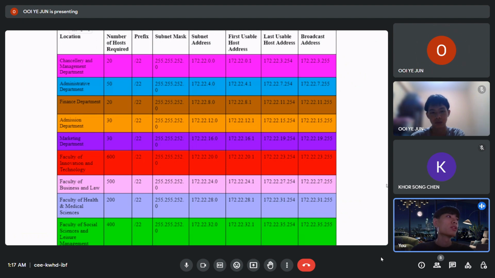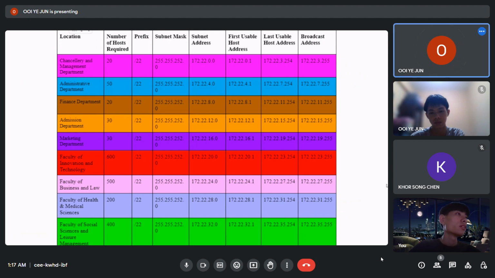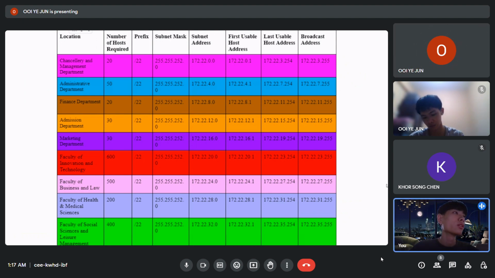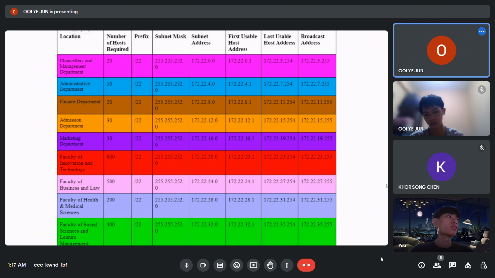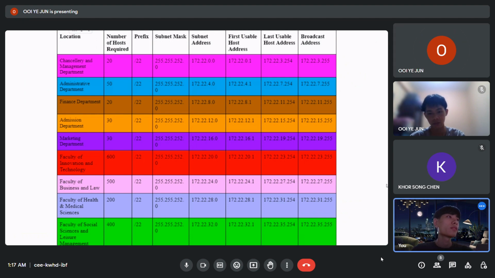Each network connects to the router and forms a local area network within these 2 locations. We have prepared multiple switches and devices for each subnet.